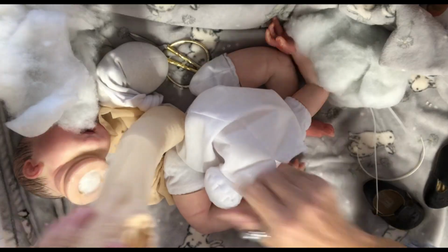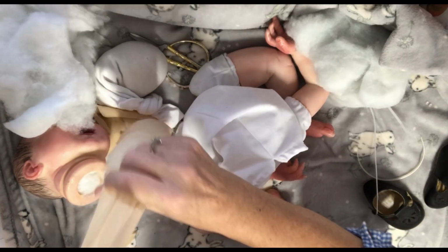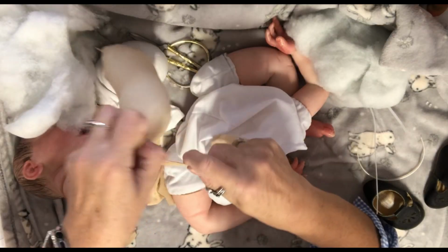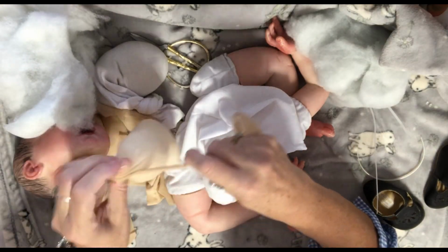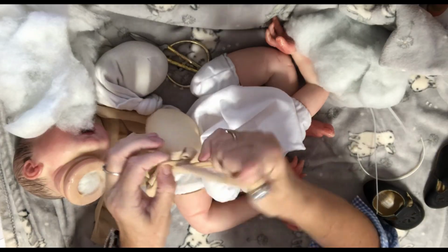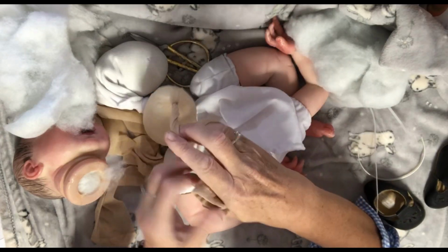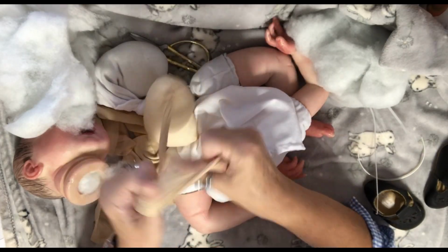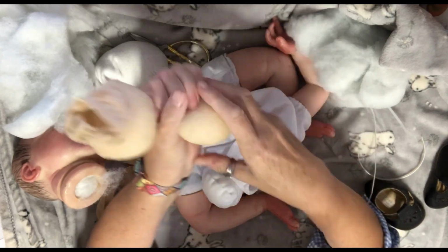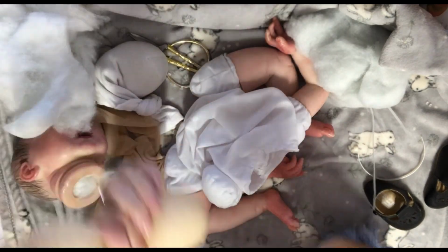I actually think that probably is enough for the baby's bottom, actually. So what I normally do is I tie it in a knot like this here, just there. And then I'll go over it again with the spare of the sock. I like to put a little elastic in the middle.